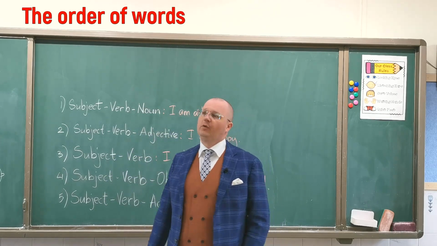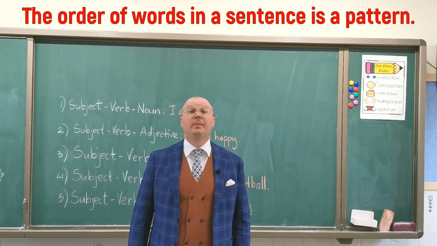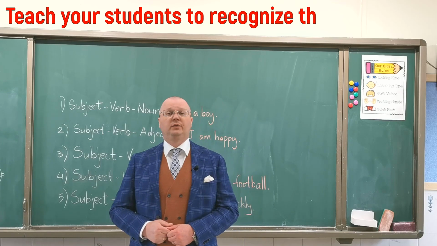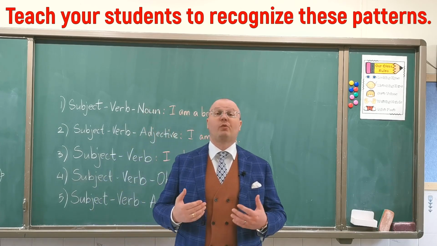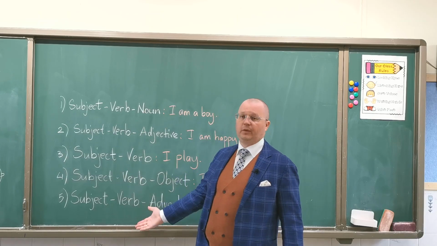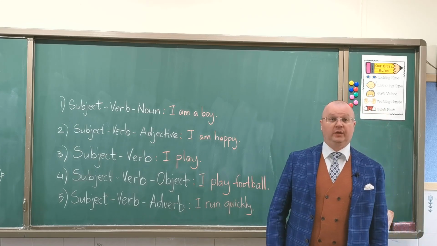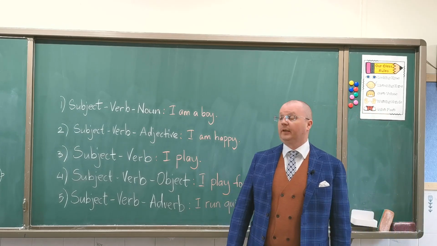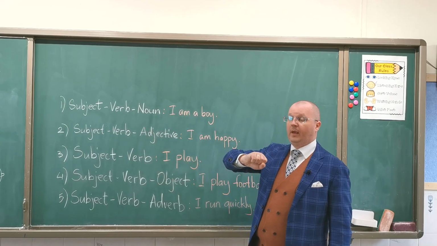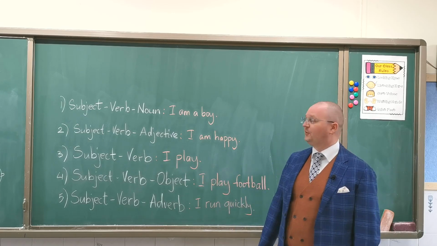2. The order of the words in a sentence is a pattern. And 3, you need to teach your students to recognize these patterns. Well, I wrote them all down here. There are 5 patterns that we start teaching in English. So it's pattern number 1. And also I want to say you don't need to teach in the same order. You can, of course, choose.